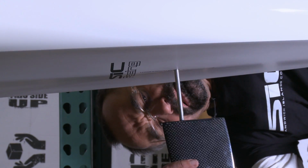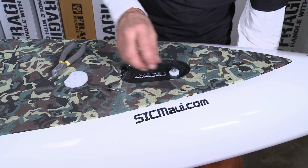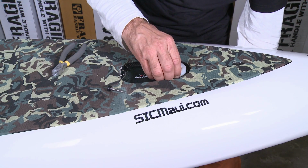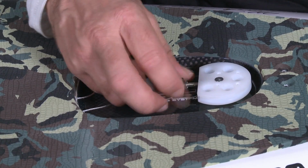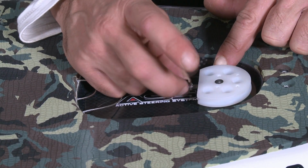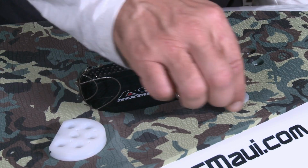Insert rudder into sleeve. Place the 3 white nylon washers onto the steel post on the deck side. Mount pulley onto steel post with flat side facing forward. Screw in post screw with cable pinch washer halfway into pulley. Note: if necessary, remove a washer to adjust rudder distance to bottom of board to 1/16 of an inch.